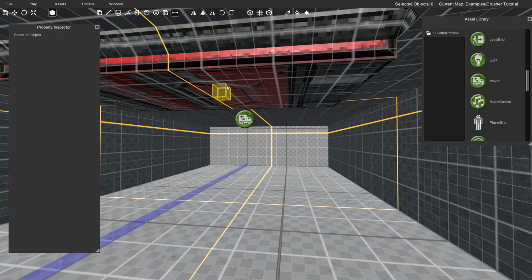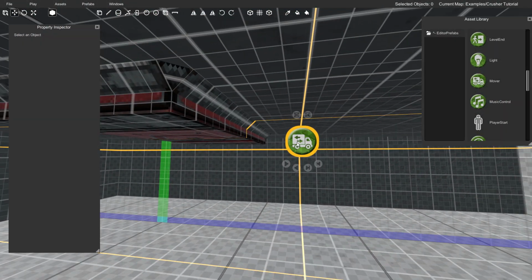Next, just go to anywhere here at the bottom of the crusher, hold down left click, and then point down towards the floor below it and hold the shift key. When you hold down shift, it will straighten it out perfectly. And that way you'll get an exact reading of the distance between the bottom of the crusher to the floor below it. It may be tough to see because of YouTube's compression, but it's currently telling me that the exact distance between the crusher and the floor is about 3.5, or 3.50 units. So that's the value that we're going to need to enter in our mover object.